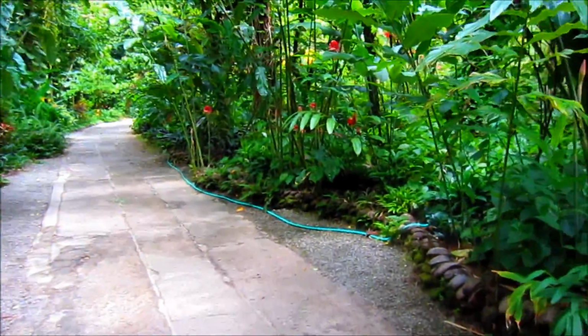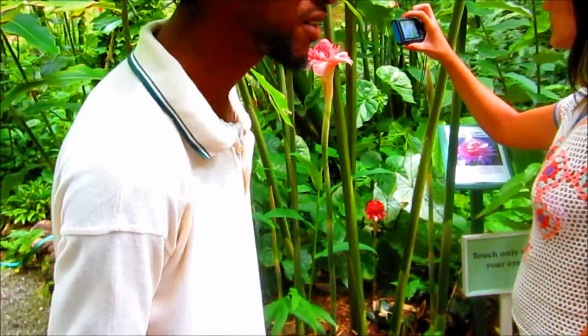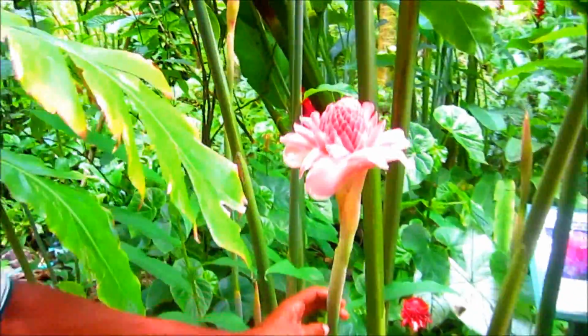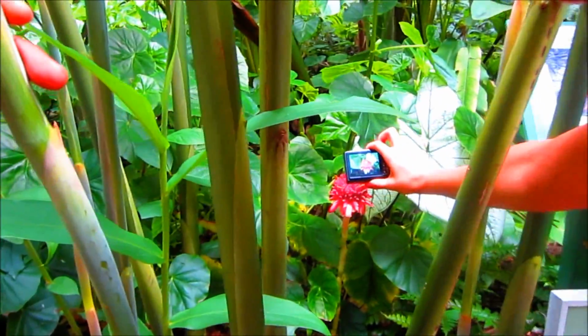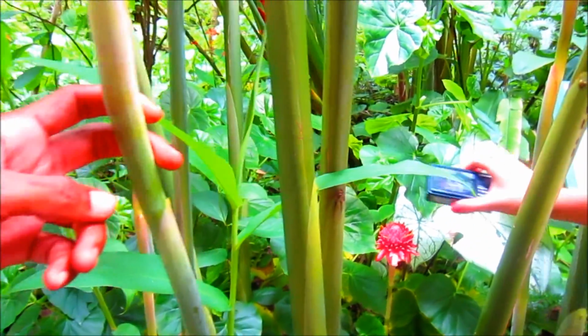More caladiums over here. You saw a red and the plain pink. I like the plain white. There's also a plain green. Didn't look anything attractive, so I designed it. I'll show you Thomas's caladium in a little bit. But you might want to check out the wax rose. Everybody loves the wax rose. It smells like wax. When it's fully blossomed with the yellow, they call it the torch lily. Like an Olympic torch.